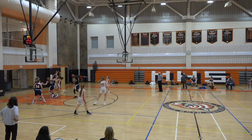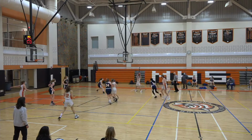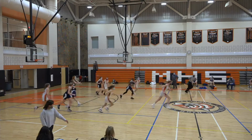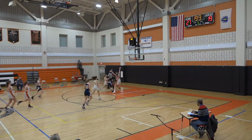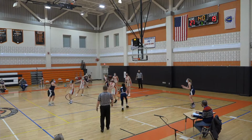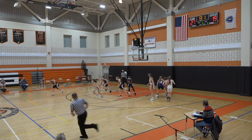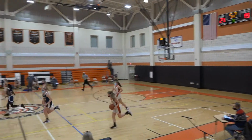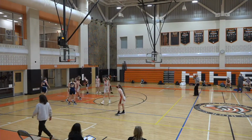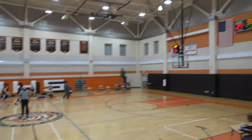Maynard passing up the open shot to drive. That ball was loose, but Thompson's able to get it. She was falling back to try to play the transitional game. Pass is tipped. Ball comes loose. And a tough play for Maynard. 18 seconds left in the quarter. Trying to get something. A three-pointer is just off. And the bounce doesn't go their way. Taking it up the court is Mullen. Clock is winding down. You've got to take a shot now. Air ball on the shot, and it's going to be 27-19 at the end of 3.